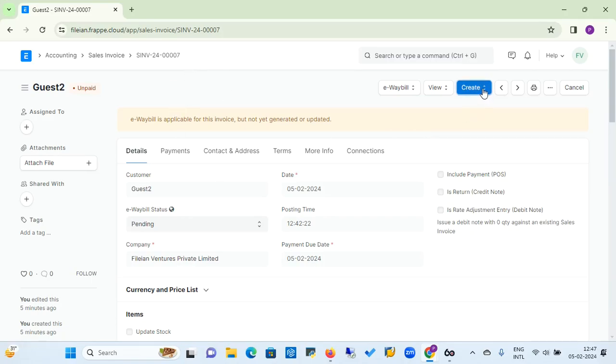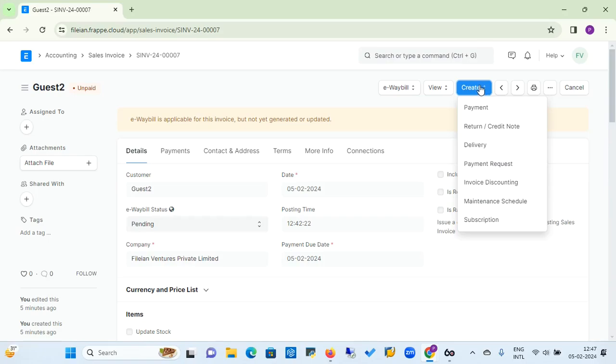Go to the create drop down button, and now you will find there is an option for the payment, or if your customer has returned this product because of some issues, then you can directly generate a return or credit note from the create drop down option.